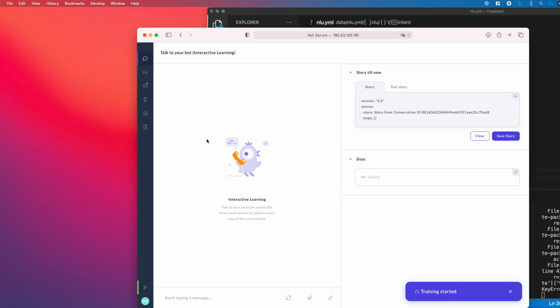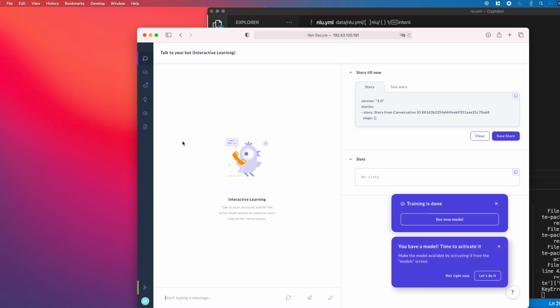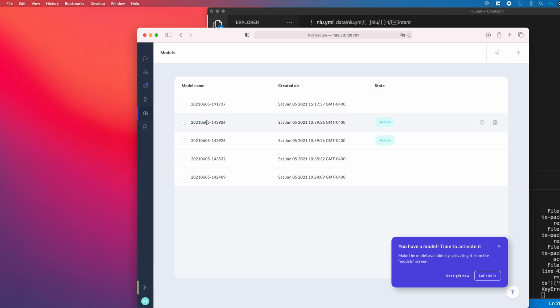Then you have Rasa, Duckling if you want to use that runs in Docker. Then you have other things that run in Docker. I mean, they've tried to simplify it as much as possible, which is great. But that's kind of where I think there's a bit of a learning curve still.